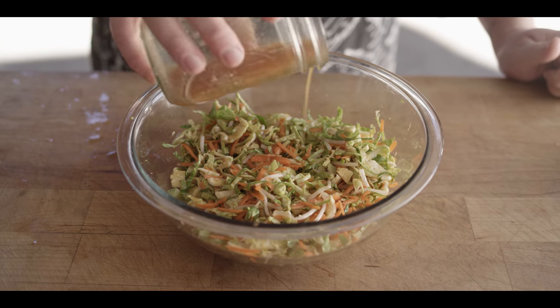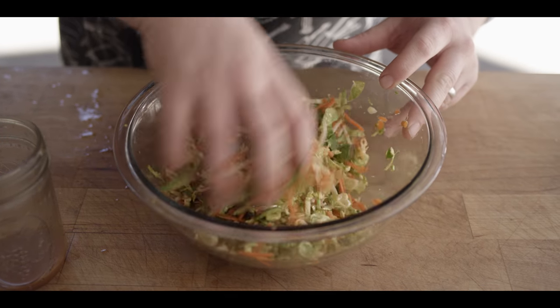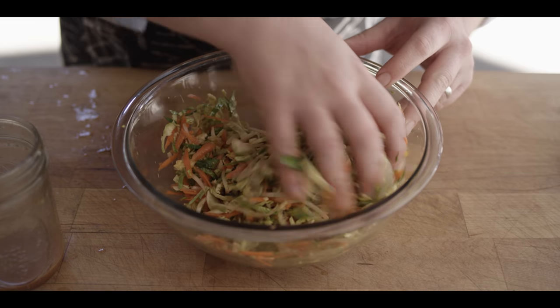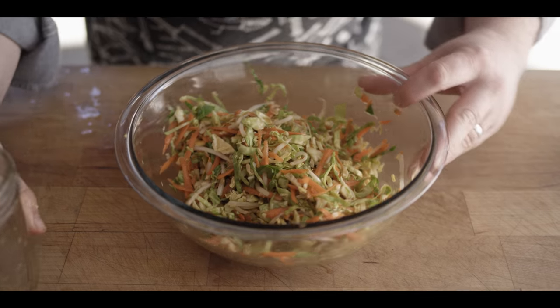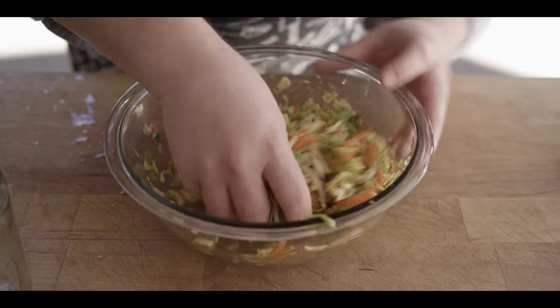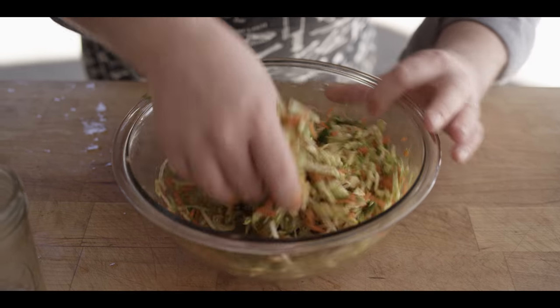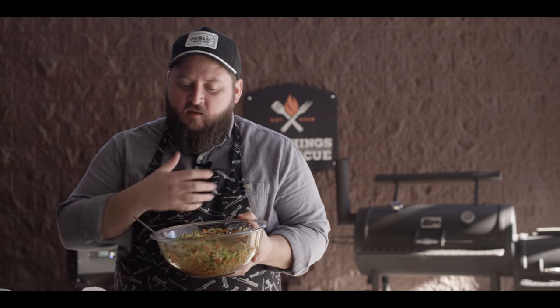I'm not gonna add all of this at first — we just want to soak the veggies and make sure we don't use more than we need. We can use most of this; let's just top it off. If you want to scale this recipe up, you always can, but this is a pretty good amount to make during the week — something you can get through before it goes bad. Oh, beautiful crunch. It's so bright and acidic, but that sesame fat just calms everything down. The fat carries the flavor.